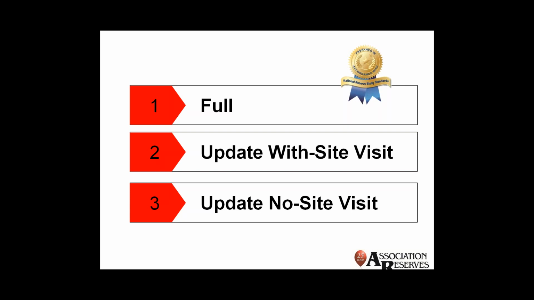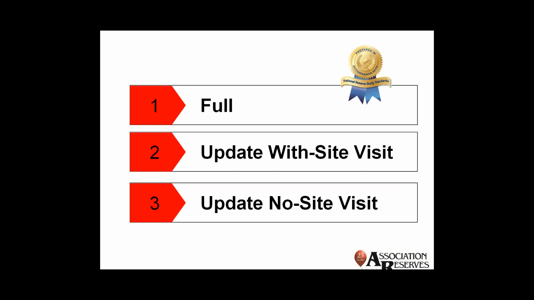It's a full project. It's done when no reserve study exists, when all the assets need to be chosen, quantified, and evaluated. And again, created totally from scratch. An update with site visit involves revisiting an existing reserve study, updating it on the basis of a diligent visual site inspection.